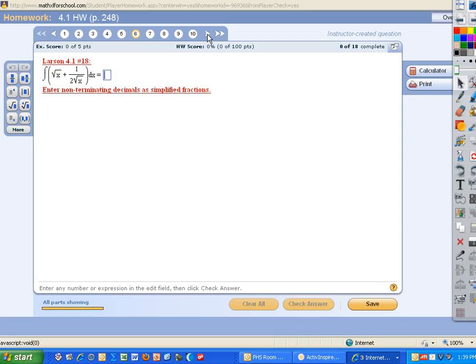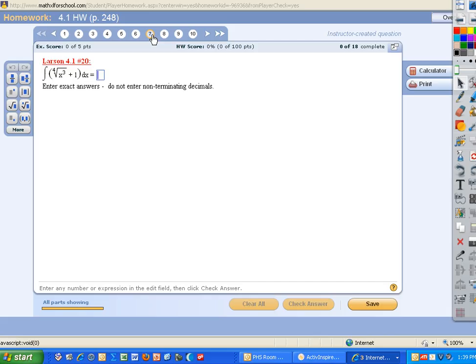Okay, we did one like that. I just want to ask you a quick question on this. What do we do with this? If I've got one like this where I've got radicals in there, how do I set this up to be able to anti-differentiate? Separate them, right? Okay, I'd separate them. What do I do with the square roots? Make them 1/2. So what about the one on the bottom? A negative 1/2, right? No big deal. And then we just apply the power rule. It'll still work. Simple.